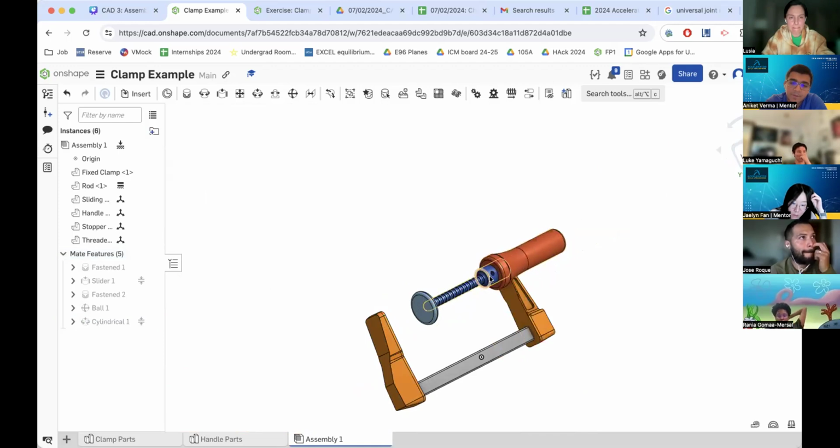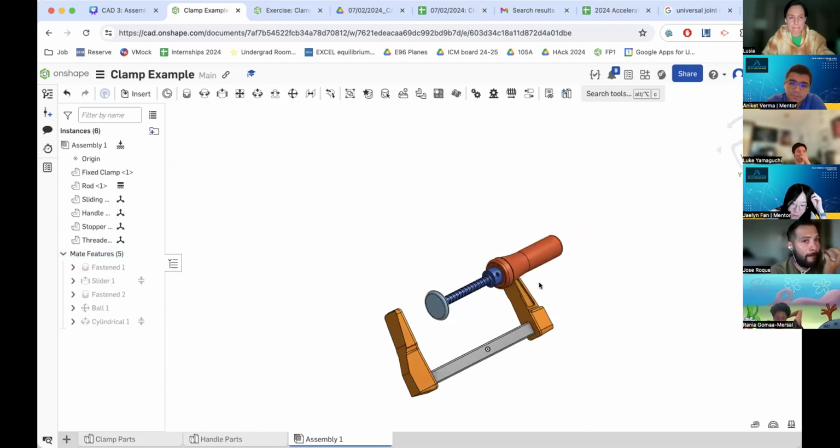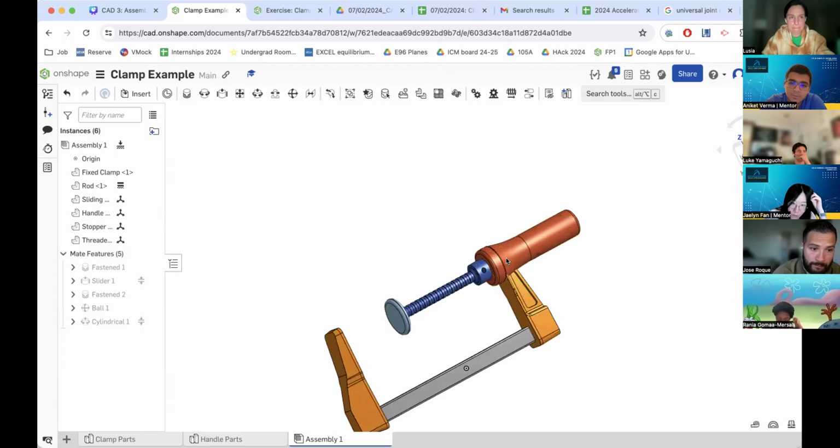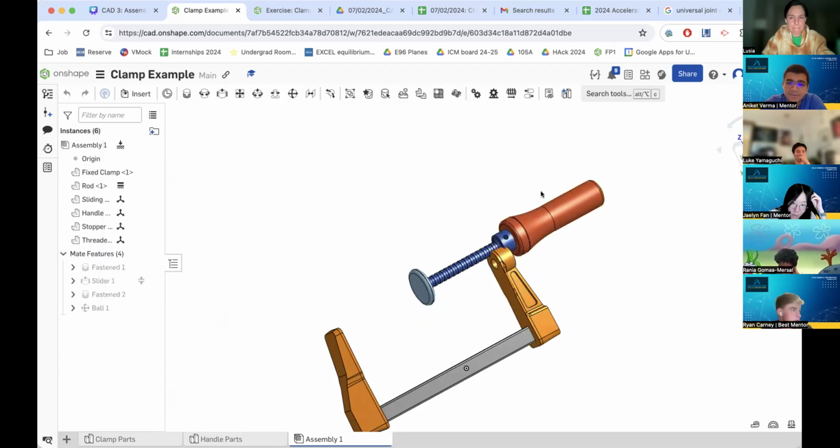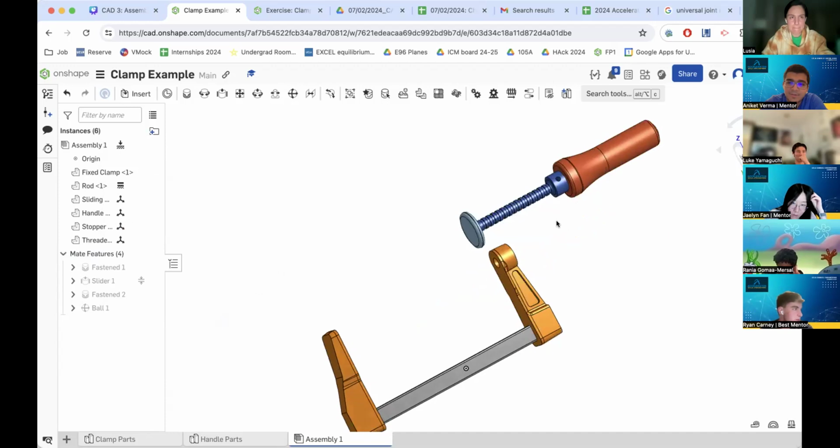Yeah, no worries. Sorry, I know you just did this, but can you show exactly what you clicked on when you did the cylindrical mate, like the two mate connectors that you chose? Because I swear I did exactly what you did, but they're just not sticking together. Okay, yeah, no worries.